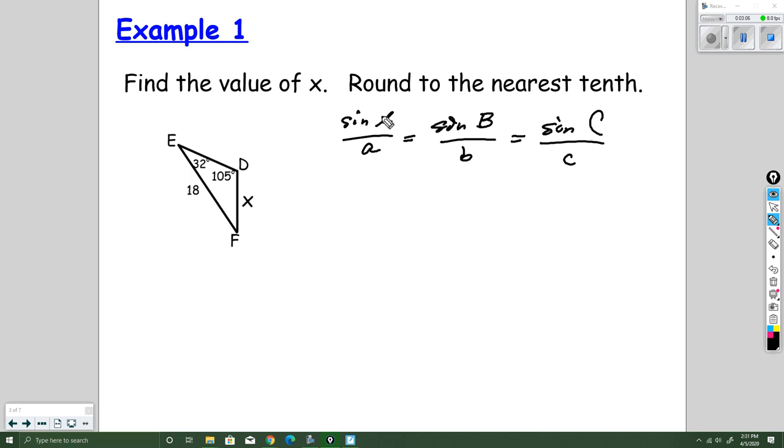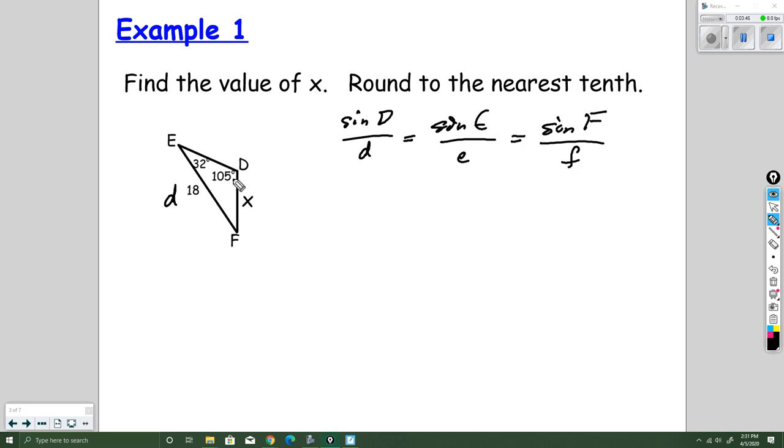And one thing that we absolutely need is to know all the information in one of these three ratios in order to use the law of sines, or we need to be able to figure it out. One of the things that I see right here is we have angle D and we have side d. Maybe I should have rewritten this a different way. I should have used D, E, and F since that's what our angles and sides are called. So I'm going to rewrite this really quickly. Angle D over side d, angle E over side e, angle F over side f.